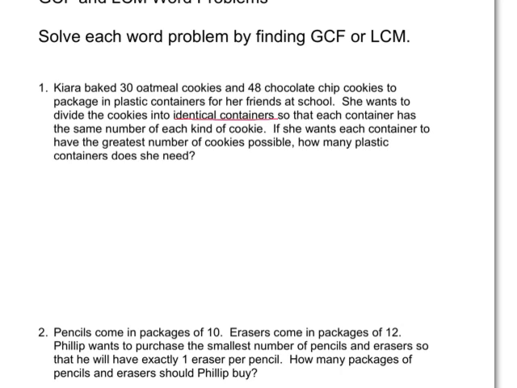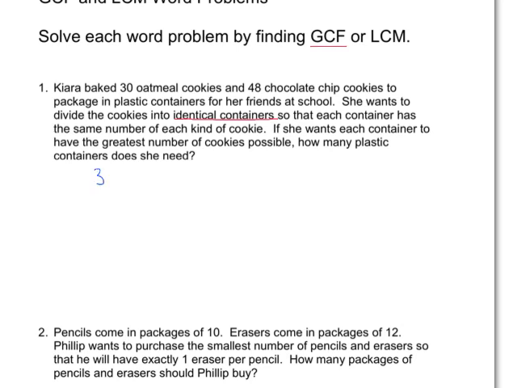Okay, so how are we going to do this so that each container has the same amount of cookies and there's no cookies left over? The solution here is going to be the greatest common factor. So finding the greatest common factor between the two types of cookies, 30 and 48, will help us solve this question. I'm going to jump right into it and use the prime factorization method for finding the GCF.